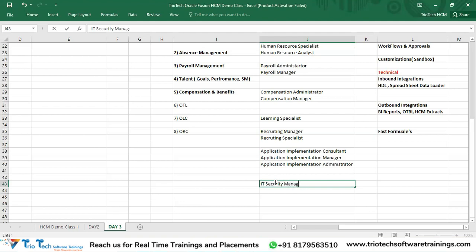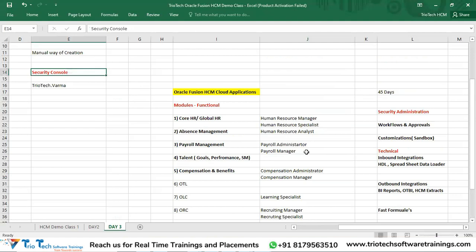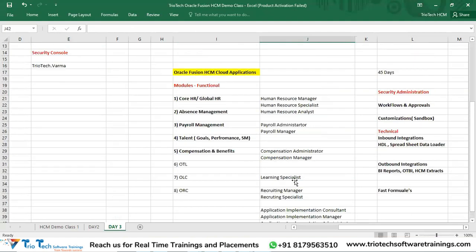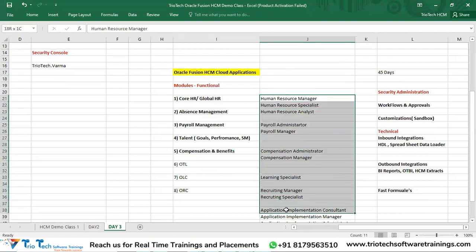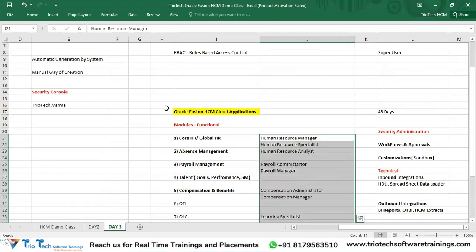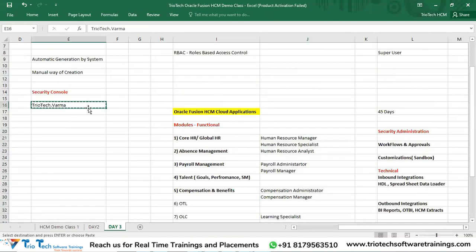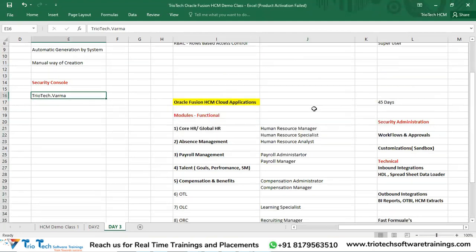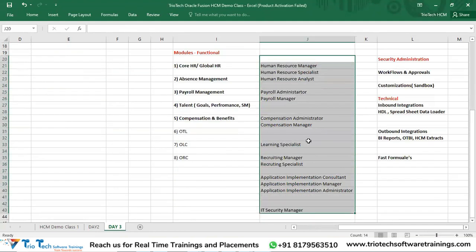If this role is assigned to the user, then only he or she is able to see security console under tools. So every functionality in the Fusion application, team, is given with a specific role. So if you want to give access to any user for that particular application access, team, you have to assign those respective roles to that user.